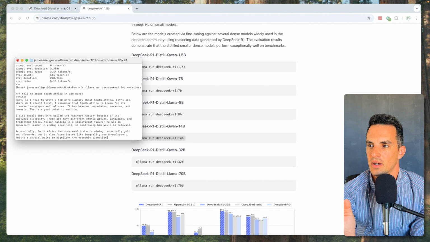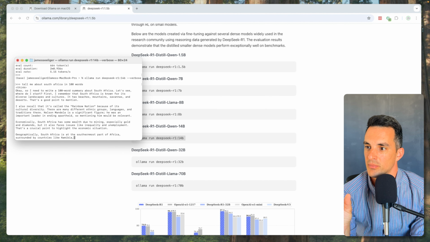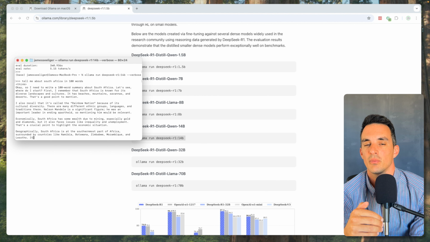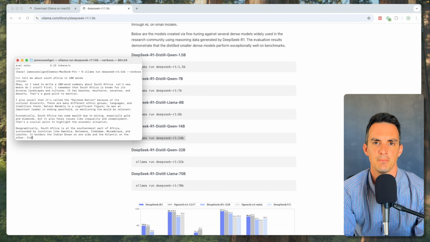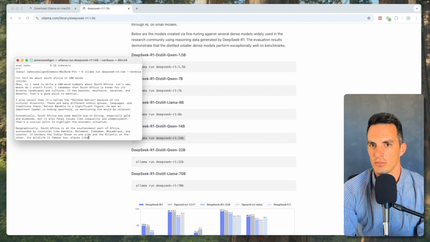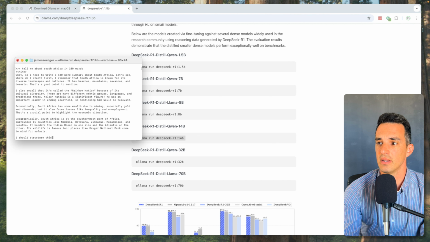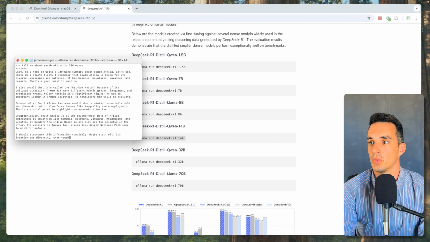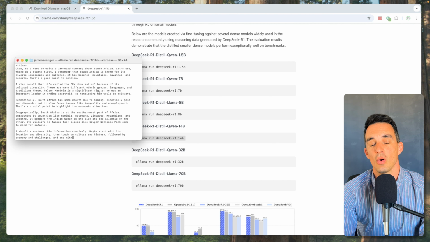I've asked it to tell me about South Africa in 100 words. And what it's doing now is, before it's actually giving me an answer, it's reasoning. So it's doing what O1 would do, but we don't actually see it with O1. We just see a light version of the reasoning, where this is actually going through the steps as a human would, where you would say, okay, I'm going to summarize South Africa in 100 words. So what should I start with?